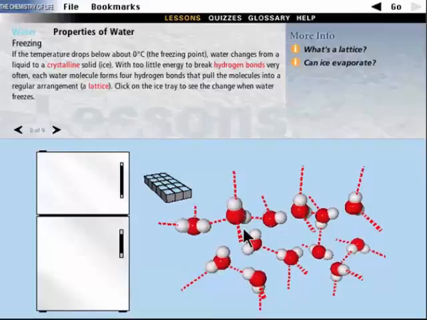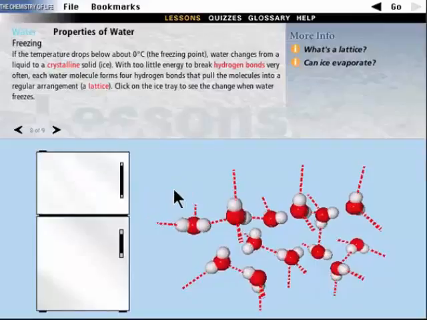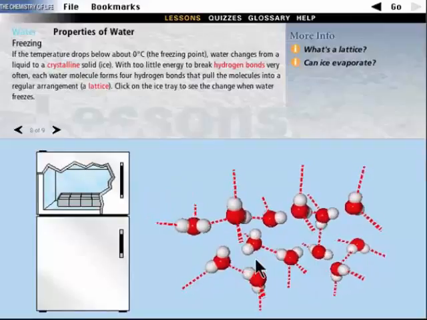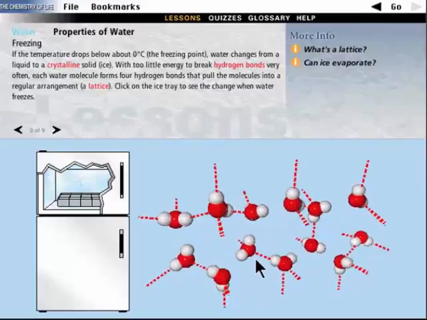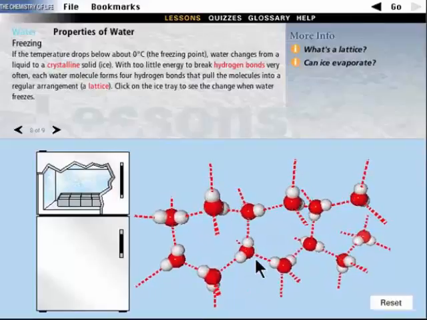Now we've got a picture of liquid water and we're going to show you freezing it. So we're going to fill up our ice tray with liquid water and put it in the freezer. And then you tell me, does liquid water turning into solid ice cubes, is that an endothermic process or an exothermic process? Well, it's easier to remember the other way around. When we melt a solid to a liquid, we have to put in energy to get our ice to melt. So going the opposite direction from a liquid to a solid, energy has to be given off. It has to exit to freeze water. So that's the job of the freezer, to pull the heat energy out of our water molecules.